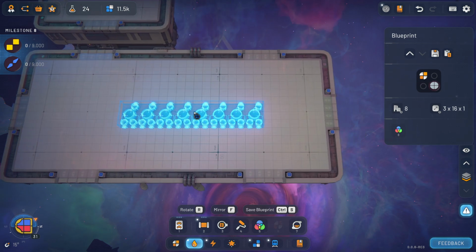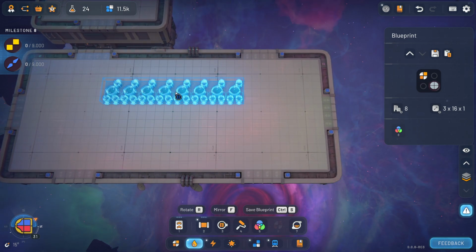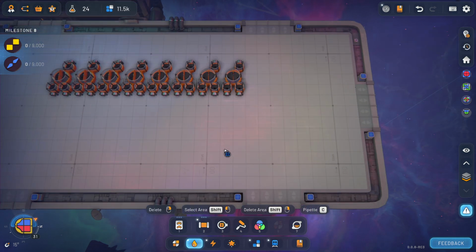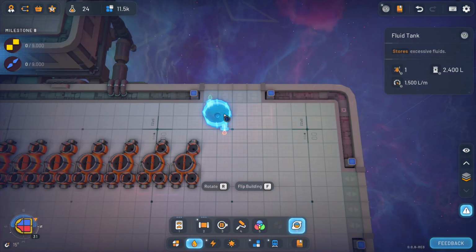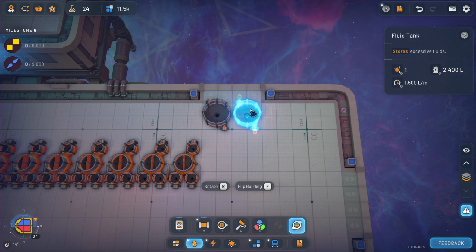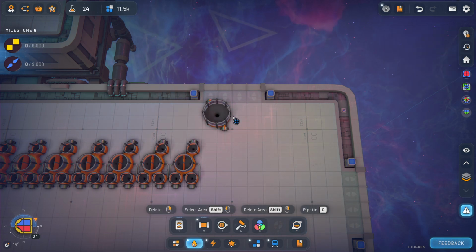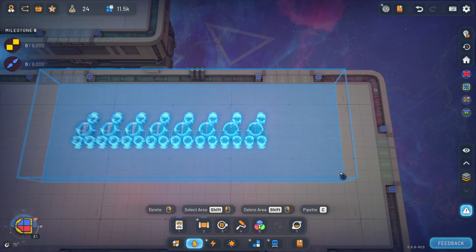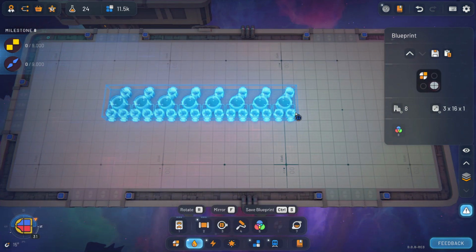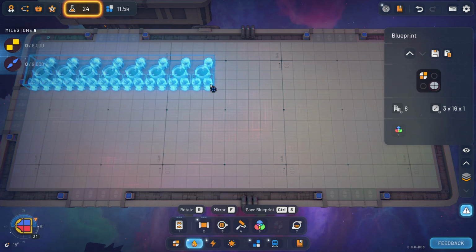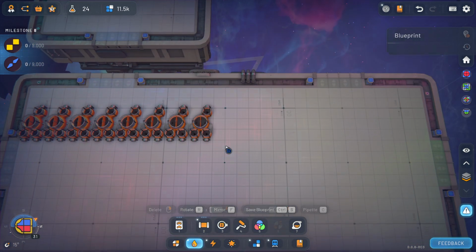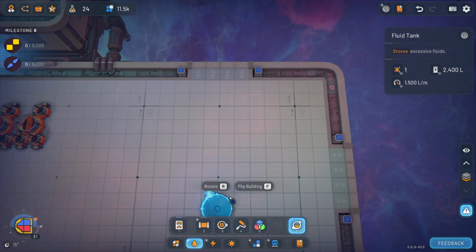Okay, so... this is going to be enough for one lane. So we do something like this, and then we feed it over here.